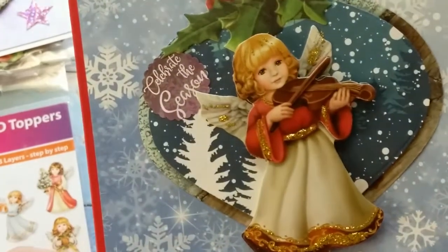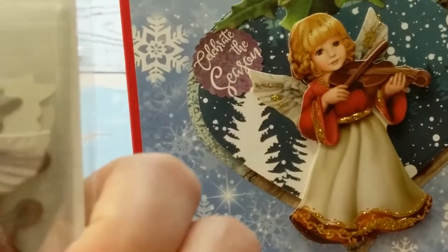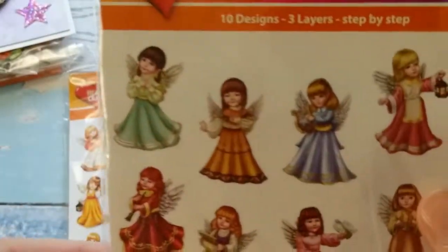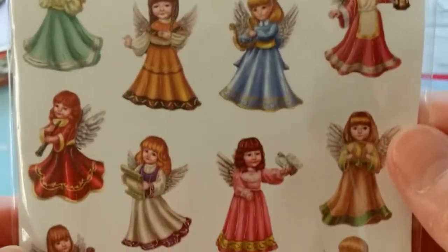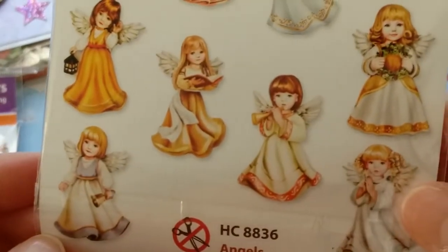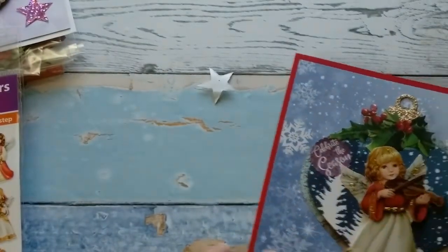I think I added a few stickles. Yes, the gold is stickles. These are not glittered. Let me see this one if they're glittered. Some have foil on it. Okay, so just to give you a quick overview again. Here they are, and aren't they darling? Those cute angels. Okay, and then I have more.